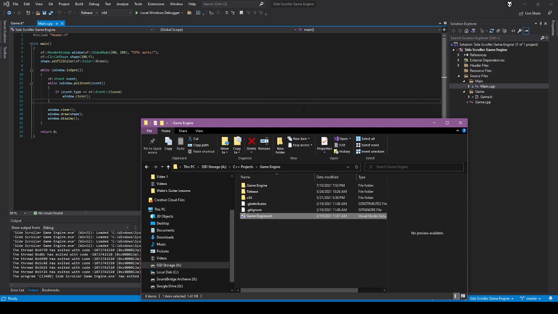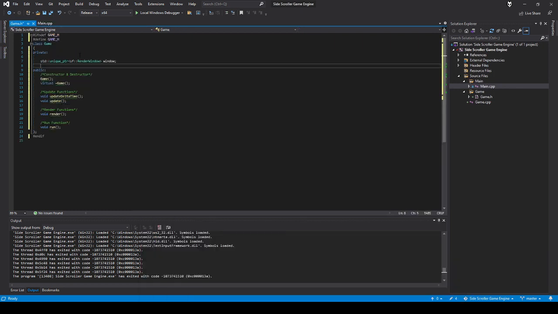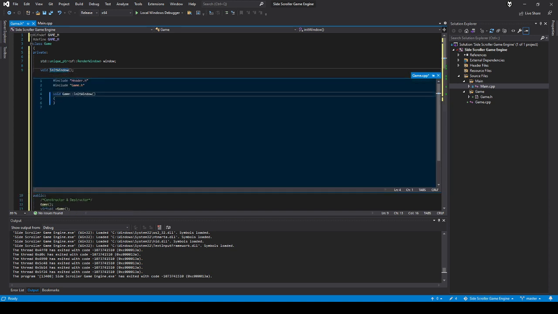Now I'm going to create an initialization function called void init window. This is just a pointer to a window object, so I have to use this init window function to create an actual window object for this window pointer.